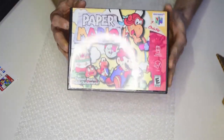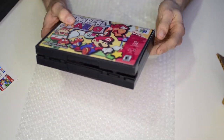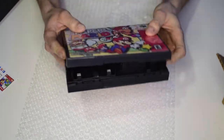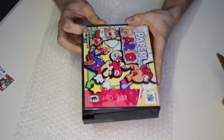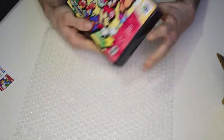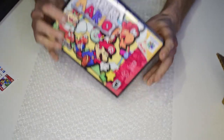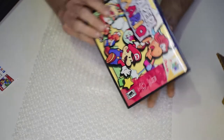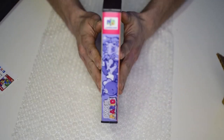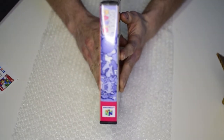My favorite game of all time is Paper Mario 64, so let's start with that one. The case is very solid plastic and the print is extremely good quality — very vibrant color. This appears to be the original case art from the original release, which is really cool. This is the horizontal retail design. They do sell a vertical copy where the case is more like a DVD, but I went with the retail design because I personally like the landscape art better, and the side art looks absolutely fantastic.